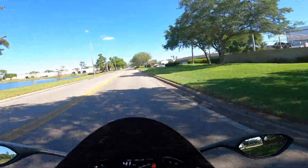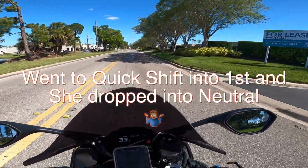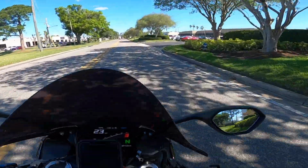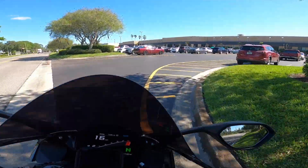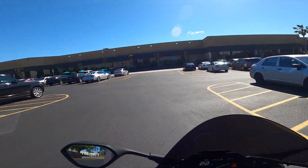This feels like a proper bike now. Ooh, wow, right into neutral, huh? Okay, that's what we're doing. Quick shifter didn't like the first gear drop.